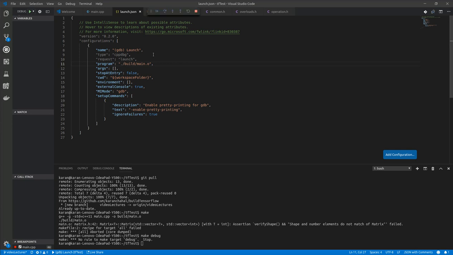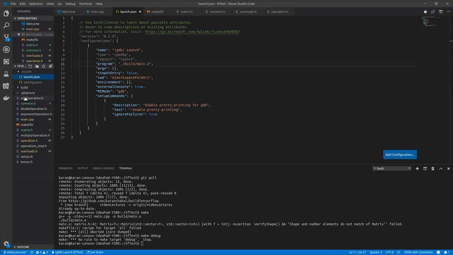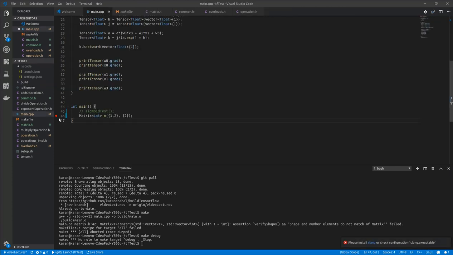How about this? Cancel. Okay, something is definitely wrong. Main.o is definitely there. Okay, let's not bother about this right now. Let's just try to debug it without the debugger.